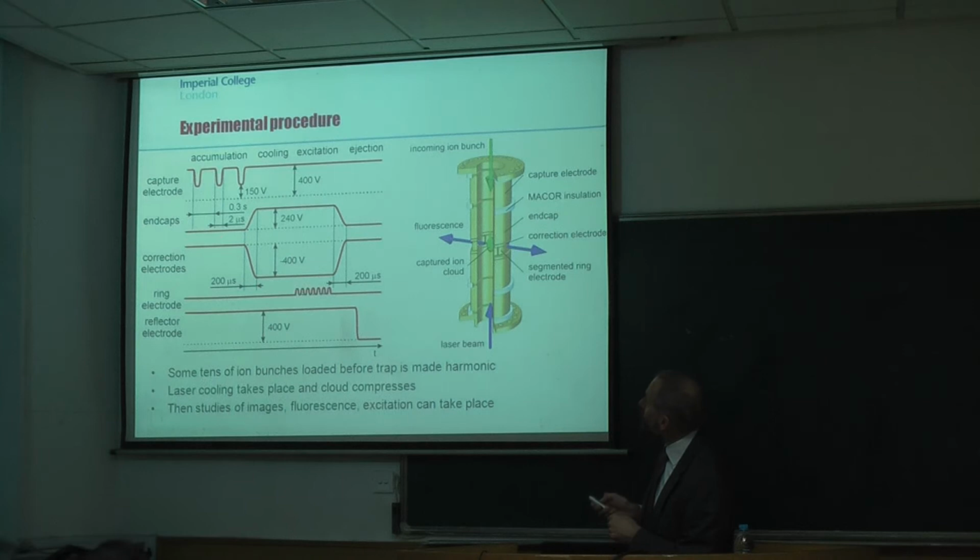So the way this works is that first of all, you put a high voltage on this capture electrode, which is down here, and the ions come in from the top and they bounce off the capture electrode, and before they bounce back to here, you raise the voltage on this capture electrode, and then the ions will be trapped between the two. So the ions are confined in this region, and then you cool them either with the laser or by interacting with an external circuit, and that's this region here.